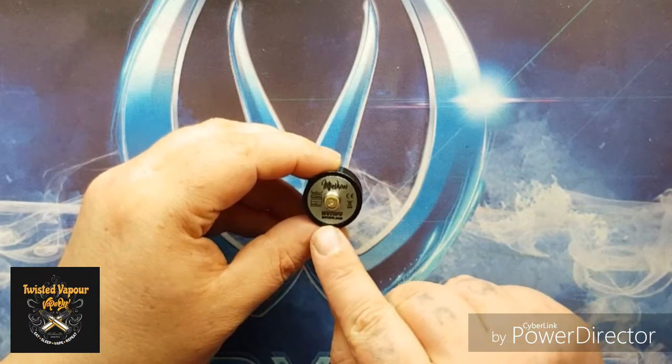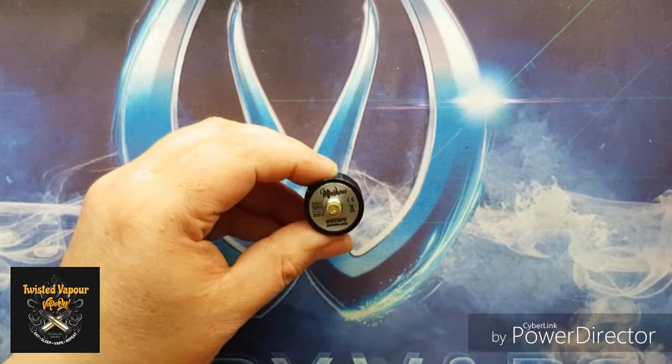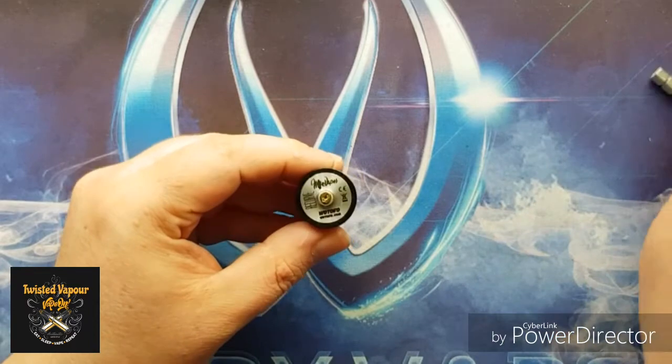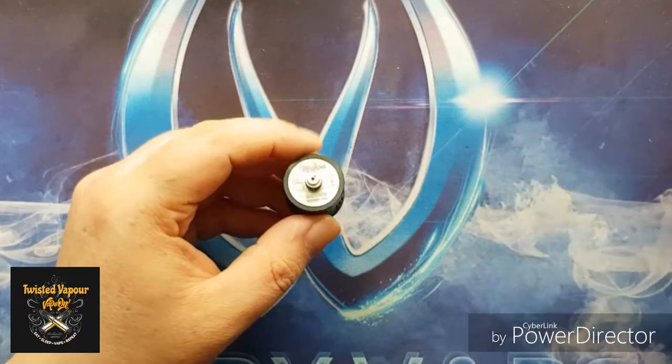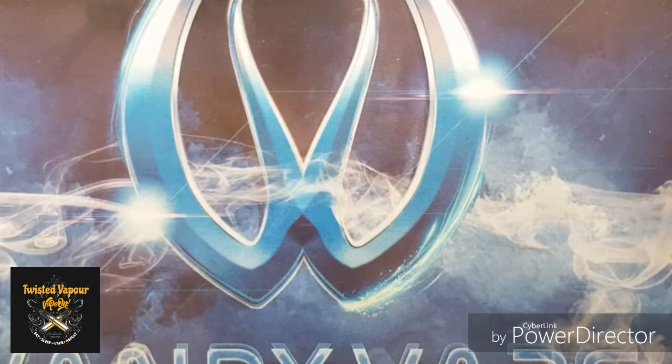At the bottom we do have Wotofo.com and we also have ReCurve there. And as you can also see, guys, this does come pre-installed with our Squonk pin already in place. So we just take this top cap off, guys, very simply. We can take a little look inside of our top cap itself.